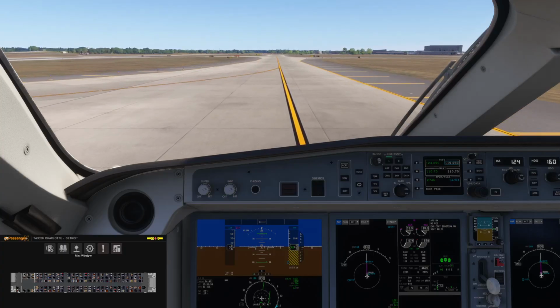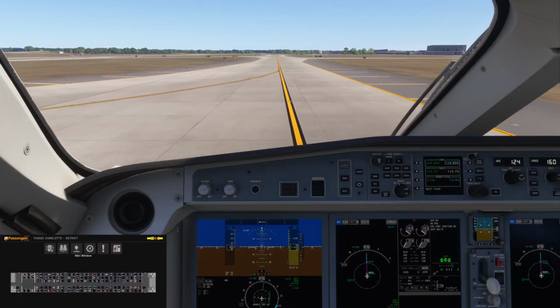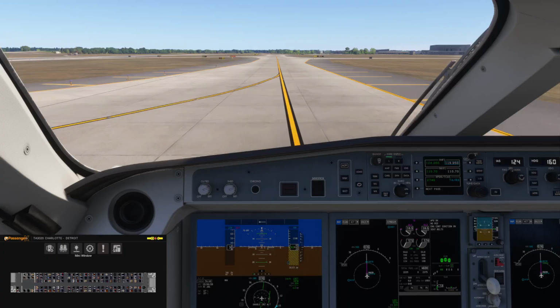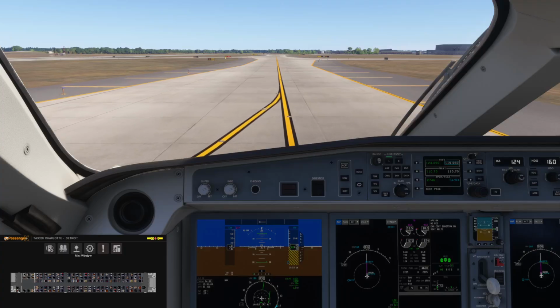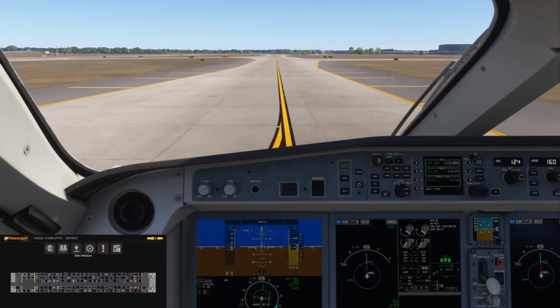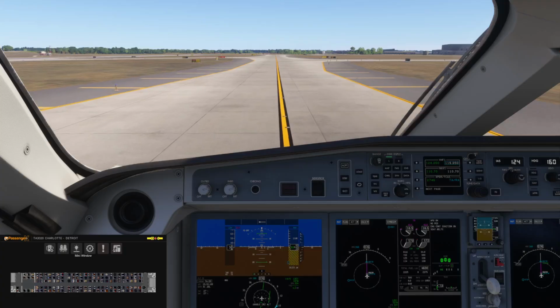But everything up until that final approach was great, and then obviously when I moved the controller, we went left to center. It is what it is.